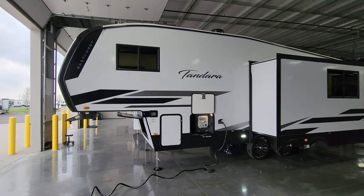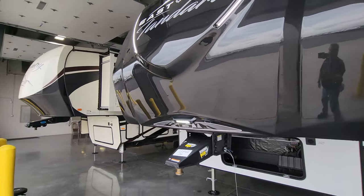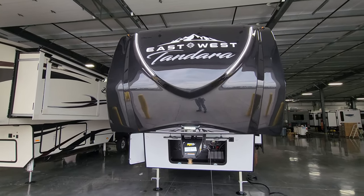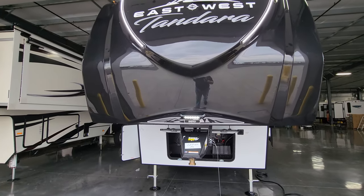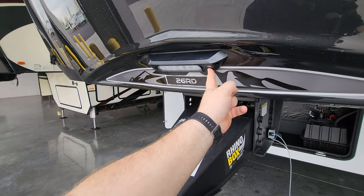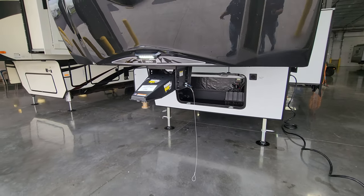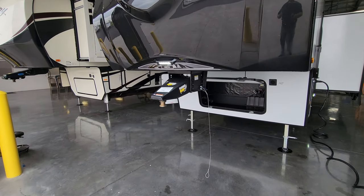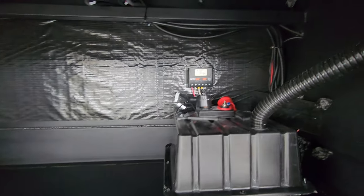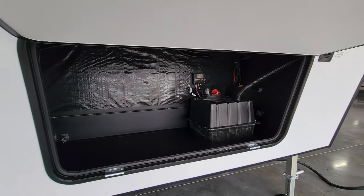Overall a really nice clean look to this RV. The heavy-duty fiberglass front cap is painted and has a few decals. There are two glow lights coming down on each side and a hitch light that you can adjust the brightness on or shut off. There's a Rhino pin box — if you're going to upgrade to a Trail Air, MORryde, Goose Box, or something like that, make sure it bolts up to the Rhino pin box bolt pattern. Under here you can see the charge controller for the solar and a big battery box already built in.